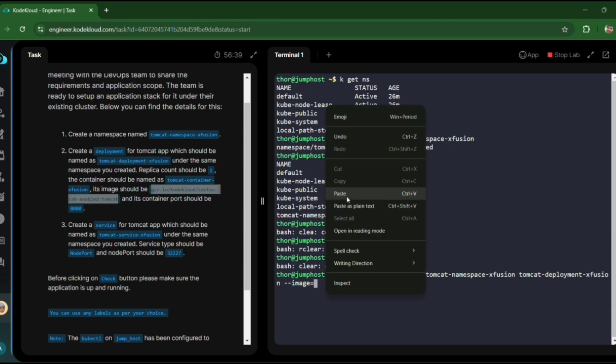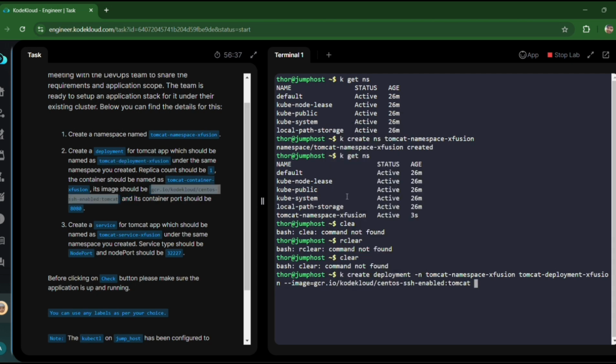Let me copy it, paste it here, and then --replicas equals to 1. The remaining things we will take care of once we generate our YAML file.